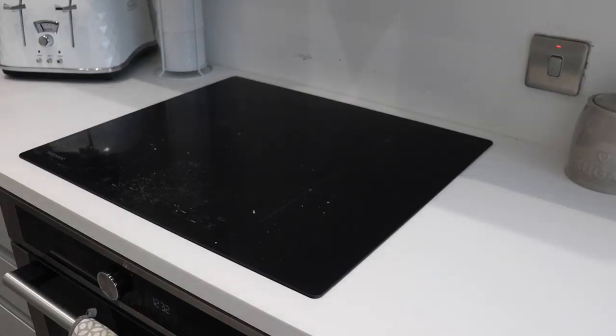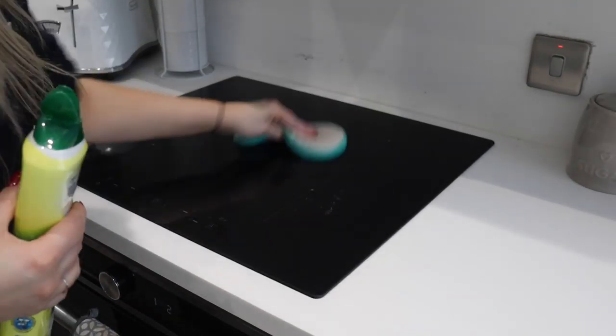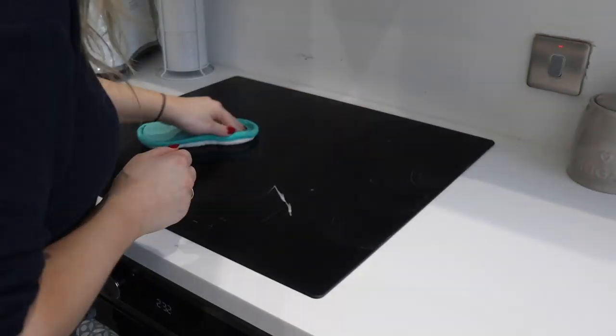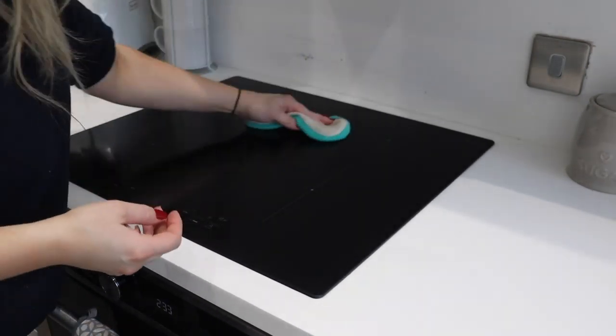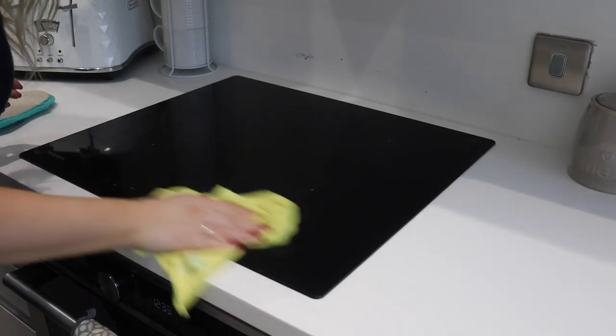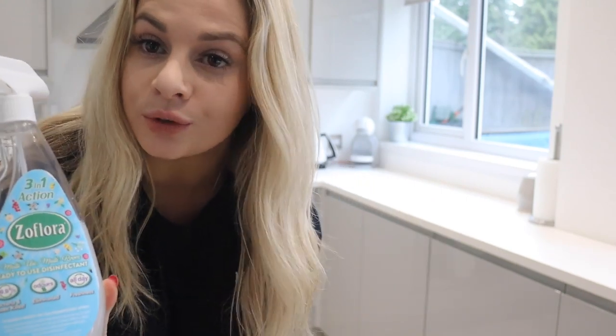Next it's the hob, so I'm going to use my Cif cleaner and then a different Minky just for the hob. So I'm just going to take my diluted Zaflora and my microfiber and wipe down all of the doors.